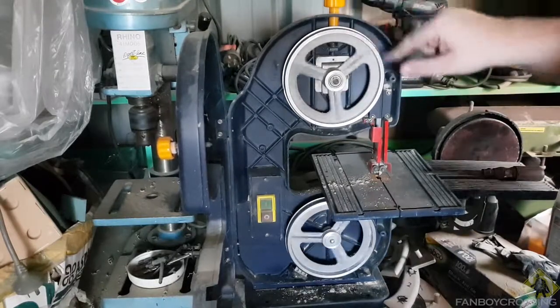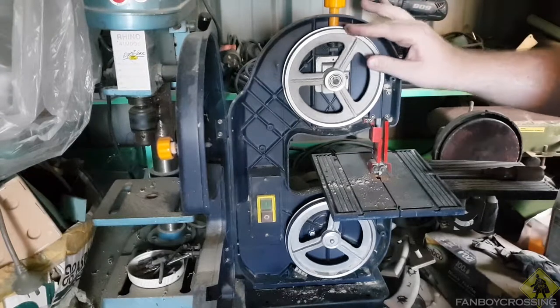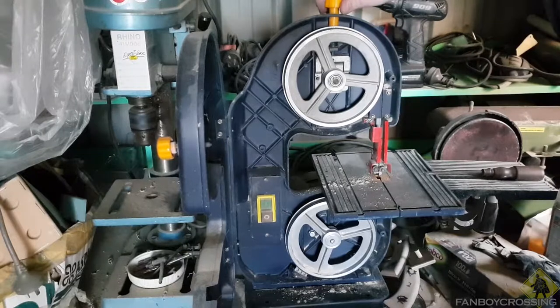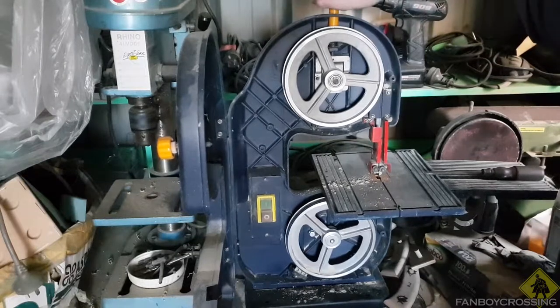It's going to be moving that way. And just want to hand tighten it. You don't want it too tight, because then it will snap. We don't want this to be too loose, because obviously it will wobble and snap easier.